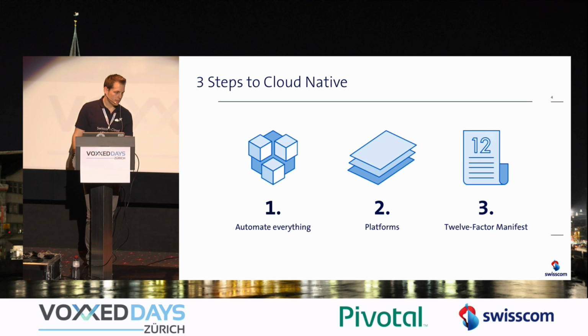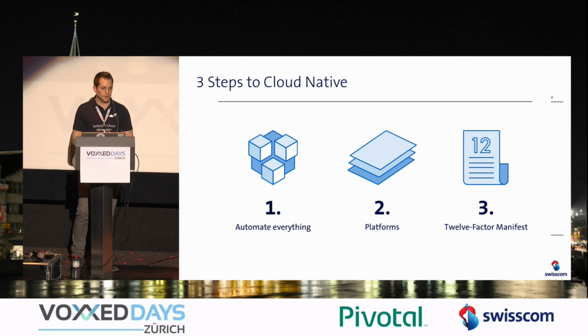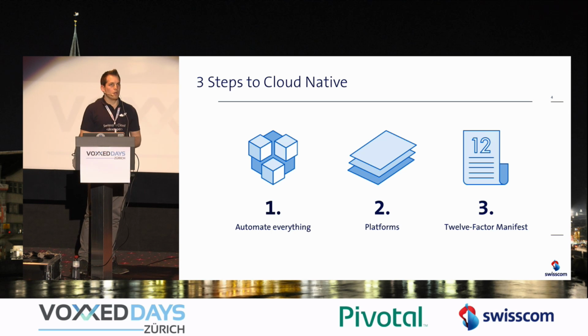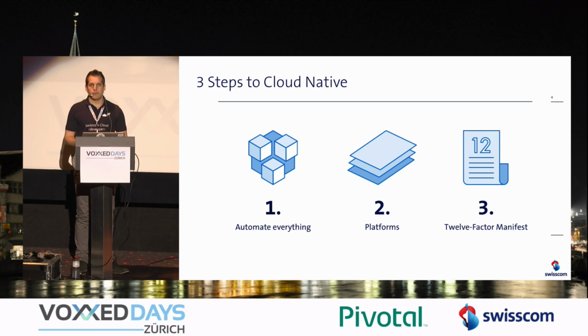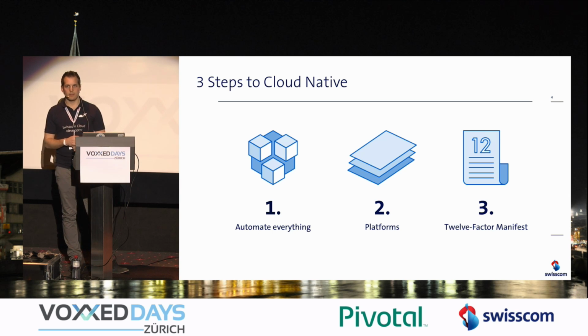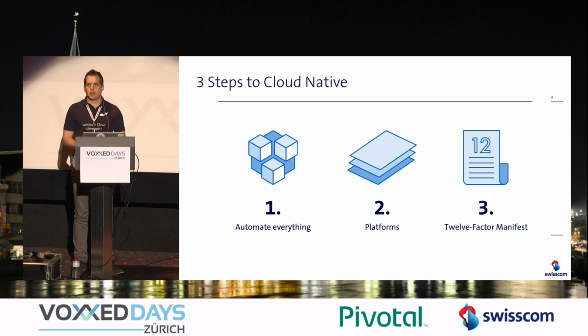And last but not least, there is the 12-factor manifesto. There are 12 factors which you need to respect when you write an application that is cloud native, that is cloud ready. The two most important of them are that you don't write to the file system and that you get your configuration via environment variables.